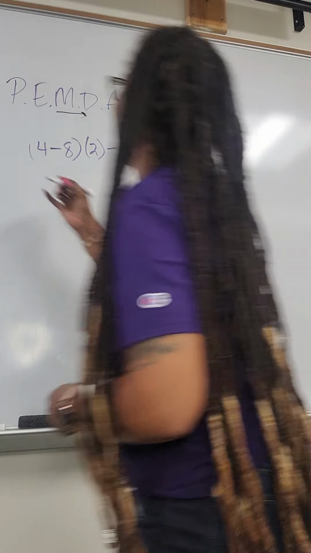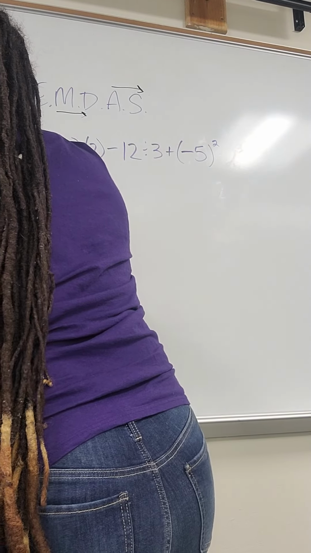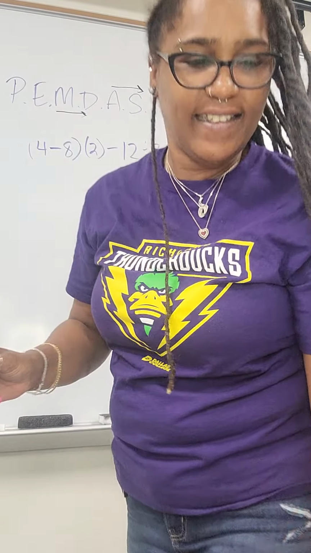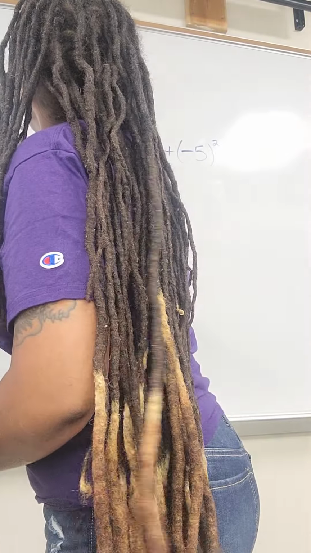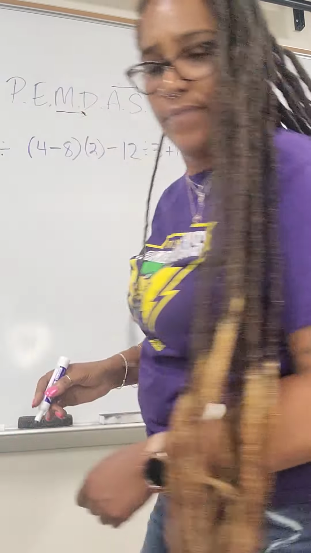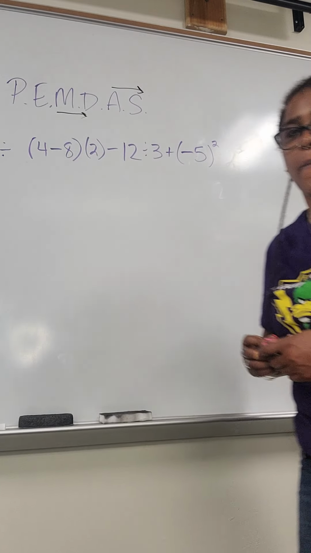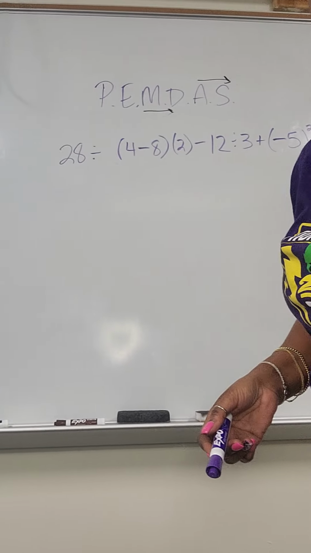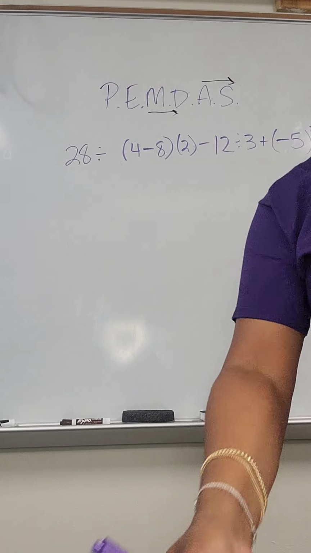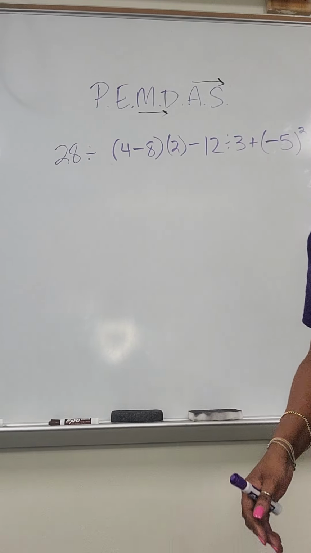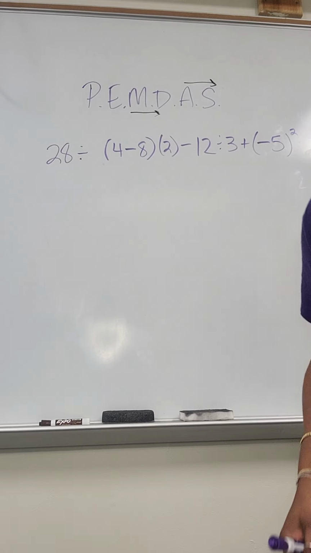What was it? It was 28. And then it said divided by. All right. So we went through our order of operations. I just dropped a marker. Okay. Following our order of operations, let us begin. And notice it did not give us an equals, so we will not put an equals on there.